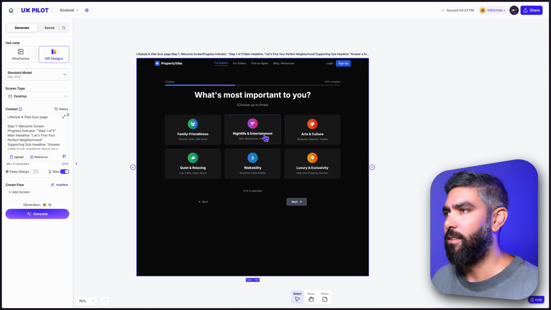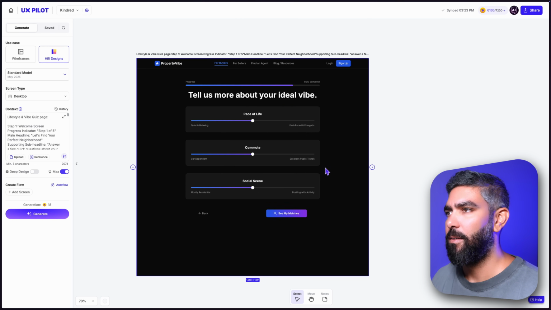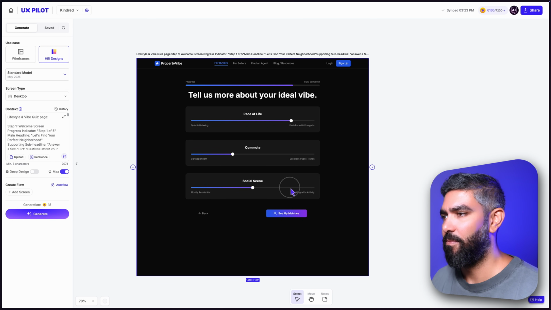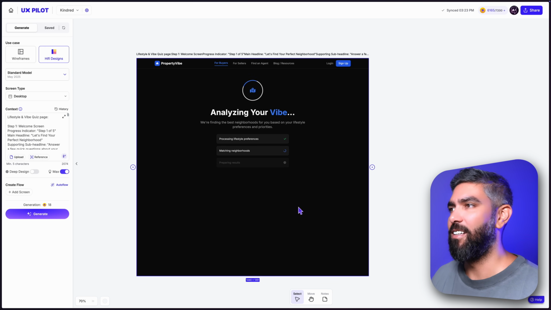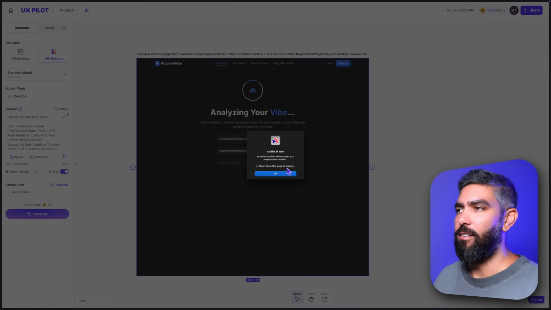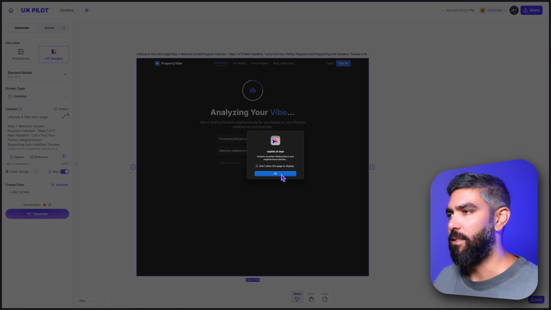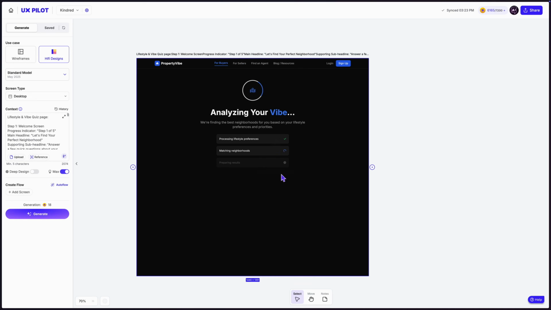You can here select what you want from these and then click next. And then you have sliders to enter your preferences. And then we go last step and it's animated. Here it's supposed to redirect me to the results. That's really cool. The whole questionnaire is implemented with interaction.